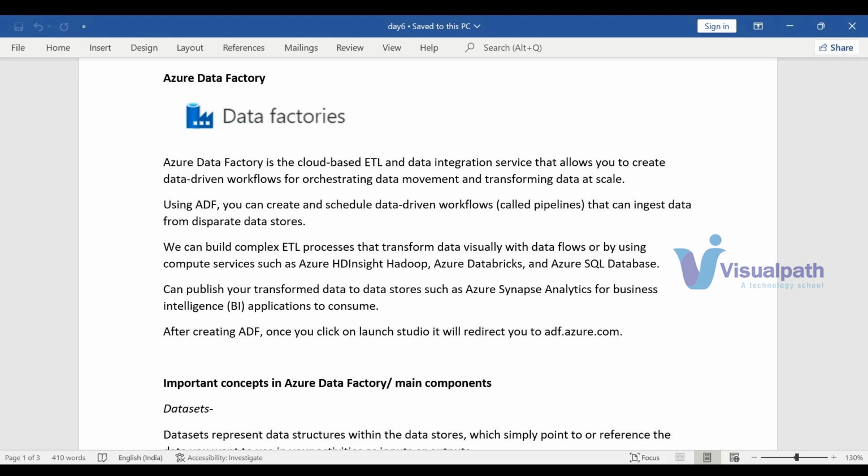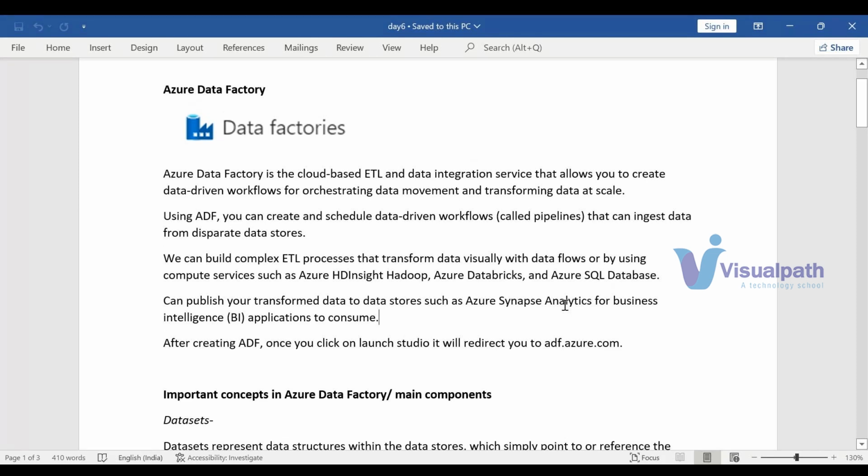What is the difference between Azure Synapse and Data Lake? Both are used for storage. But if you have only structured data, you can store it in Azure Synapse. Azure Synapse is a warehouse, a modern data warehouse. Whereas if you have all kinds of data, structured, semi-structured and unstructured, and you need to store all of them, then you will go for Azure Data Lake storage instead of Azure Synapse.